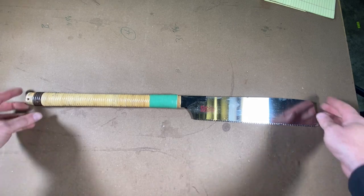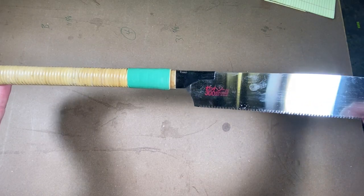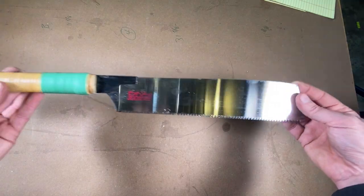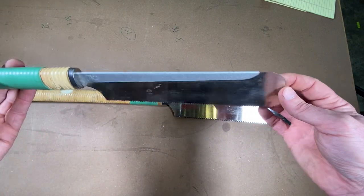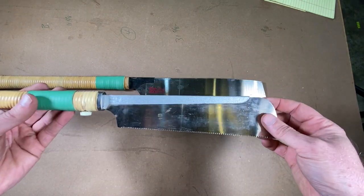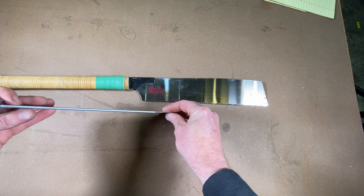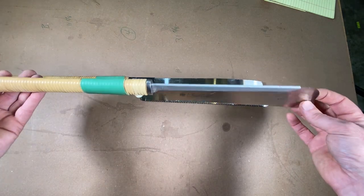I also want to go into a little detail on this larger Japanese saw. This is one of my favorite tools to have. Even though it isn't in my tool bag all the time, same thing — cuts on the pull stroke. Here's one that has a backer on it, and this blade is even thinner than the folding saw blade. This also has what's known as a plunge cutting tip, so you can plunge into wood and start in the middle. It takes a little effort and skill, but it's just a great saw.